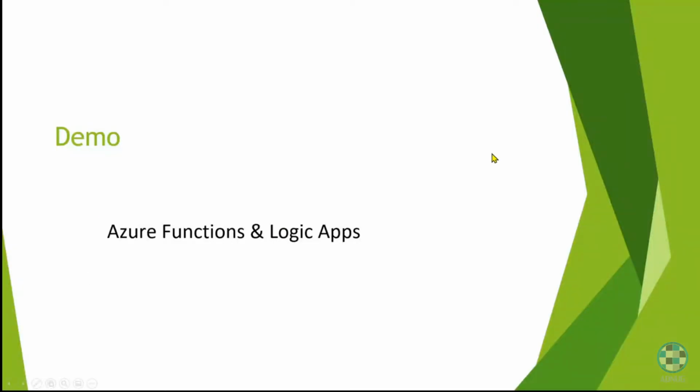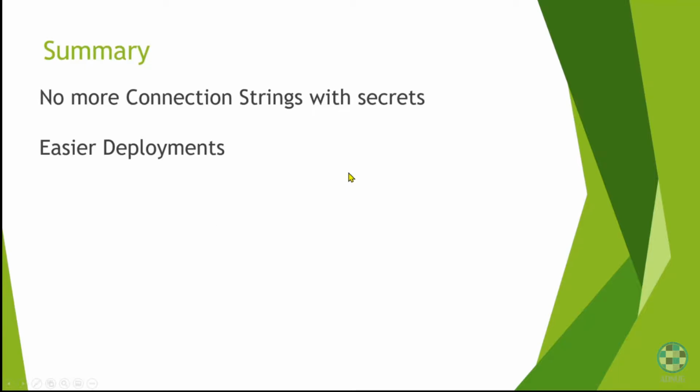So that's basically the demo I've got there. It's really easy to get started with this. The basic thing is you get rid of secrets in your connection strings. So you don't have to worry about that, especially your security people are going to be happier not having to give somebody in the DevOps team access to those secrets that they need to configure in either DevOps or a GitHub pipeline. And it makes your deployments easier, because you noticed with the use of the managed service identity and the app configuration, I only had two values in my appsettings.json. I didn't have to have all of those references in my appsettings.json. I only needed my app configuration.